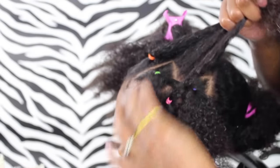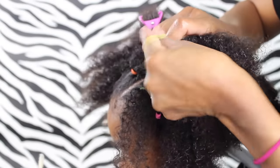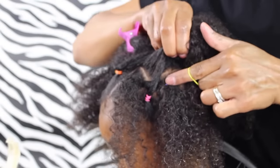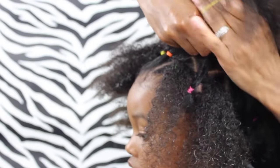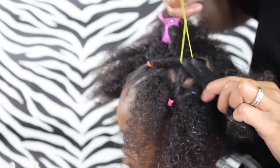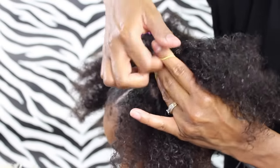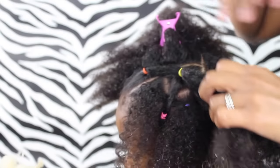So you're gonna grab that part, you have this part already, and you're gonna connect them, and you're gonna put the elastic in. Make sure it all feels like it's detangled. Mine does. And you want to try to get this ponytail in line with this ponytail. Try your best anyways. I might not get it. Make sure there's no hair connecting from other parts. No hair trying to get into this ponytail, that's what I'm trying to say. See, try to get it in line, and then there we go. Then I just tighten it just a little bit.